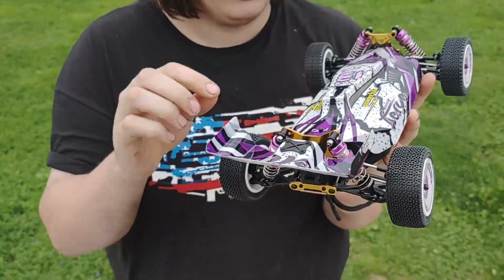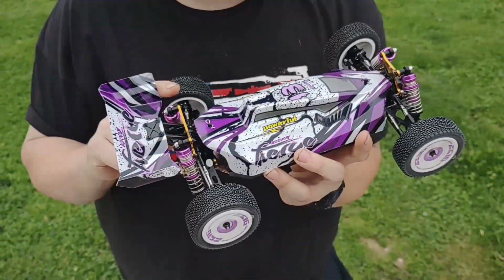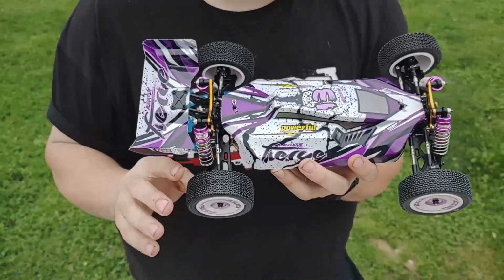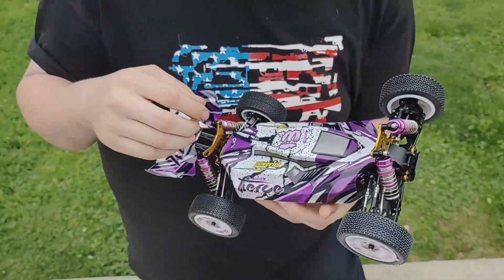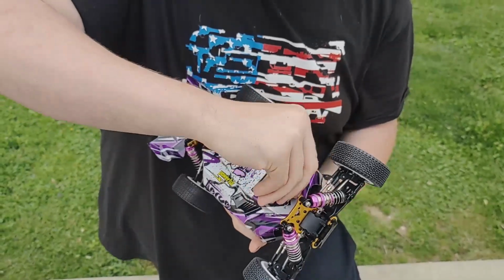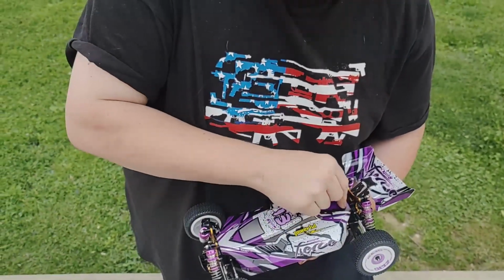Okay, so got aluminum shock mounts, oil-filled shocks. Hopefully they have oil in them. I've seen a lot of videos of these. A lot of them don't come with oil. Let's pull the body pins real quick. A little bit injured, guys.